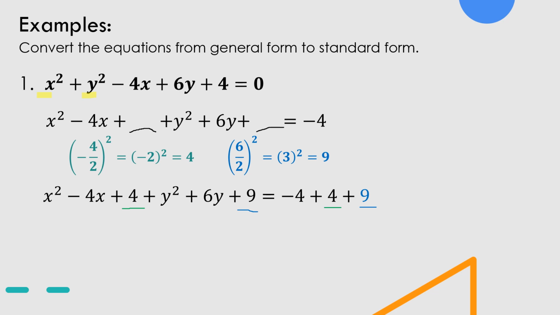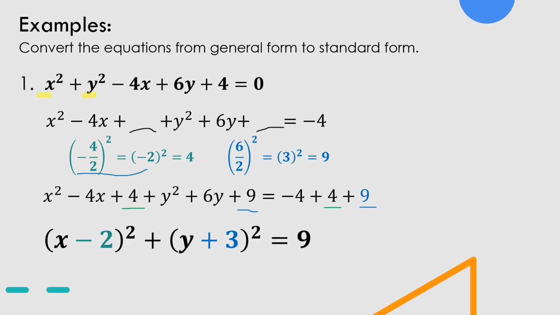All right, now we've got to factor. Well, there's a shortcut. When you take half of that middle term, the negative 4x and that positive 6y, half of it gives you the back end of your factor. So x squared minus 4x plus 4 is going to give me a factor of (x minus 2) quantity squared. And we see that 2 from the half come right up here to be that 2 in the parentheses with the x. And then y squared plus 6y plus 9, that half of 6 gives me 3. That 3 becomes the back end of the factor for (y plus 3) quantity squared.